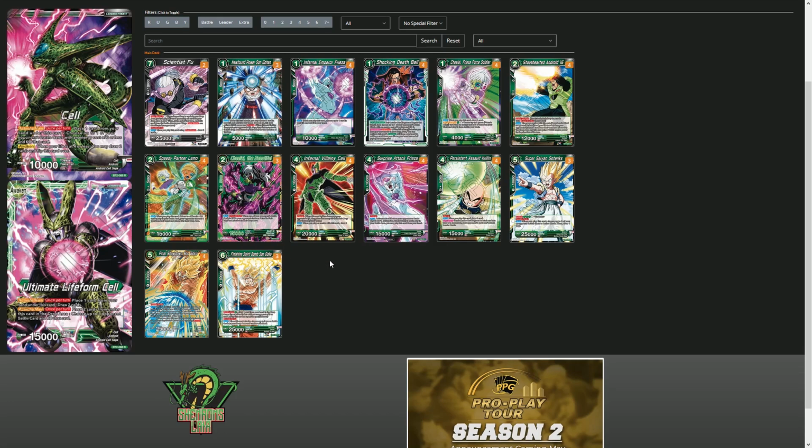Alright, so let's talk about the card. Here, this is the new card. When you play this card, draw one card. It costs 1, and you activate main for 1 green, 1 colorless energy. You get to choose 1 green Frieza Army with a cost of 2 or less from your deck, and you play it, then shuffle your deck.